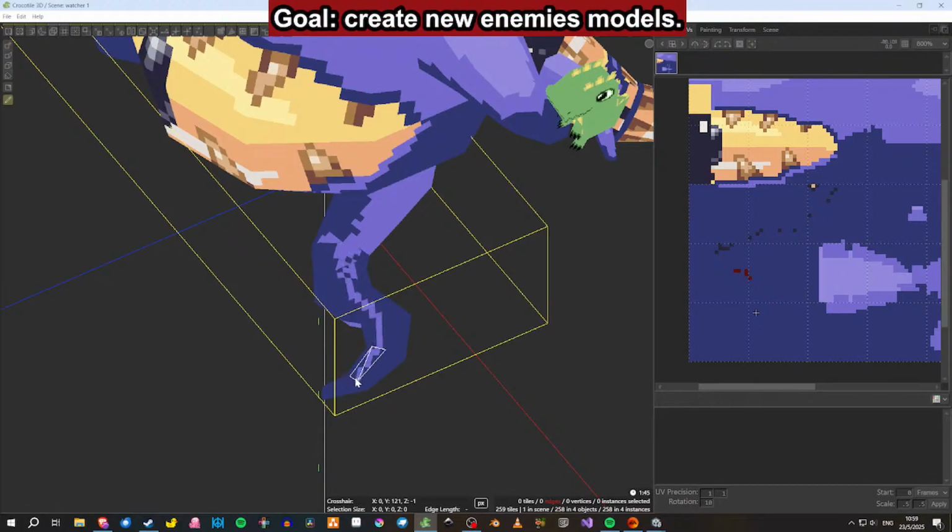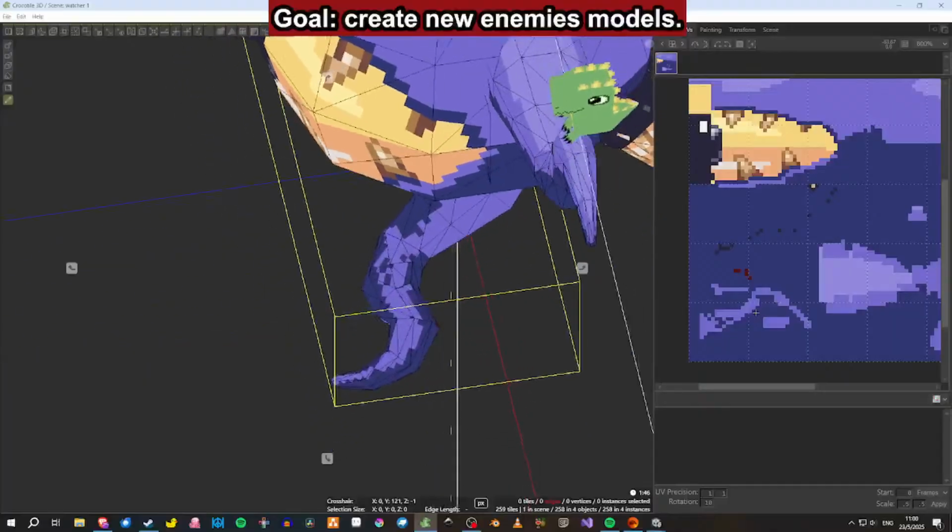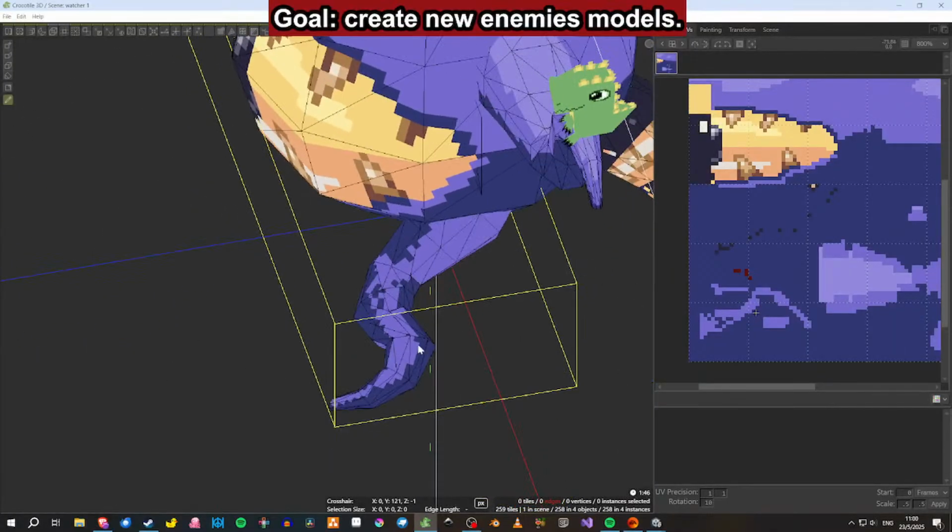It's gonna go through here. Should I just do this? Actually should do that instead. Yep, should do that.